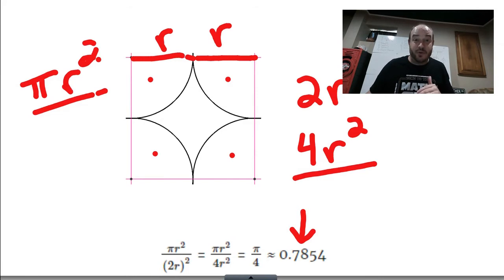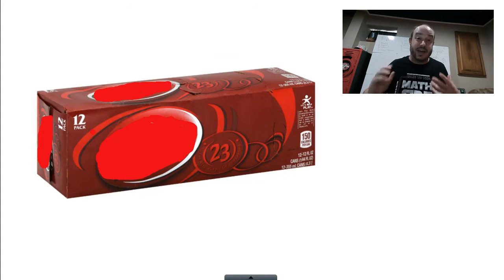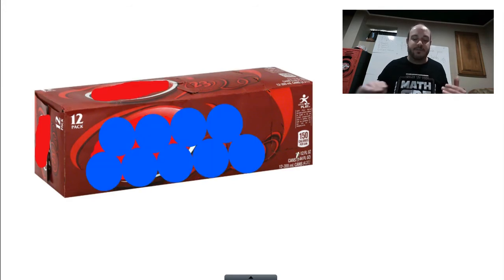Now, the second one we're going to look at, I'm going to argue, will cover up much more of our space, and in fact, it's a much more natural way of filling it. The best way I can explain it is by looking at a 12-pack of soda. When you get your soda, it's going to have all 12 of the cans there, just neatly stacked on top of each other. But as you all know, the moment you open this and start taking one or two out of it, because we have unnaturally crammed them into this box, the cans will naturally pour out and form this instead of what they originally started as.